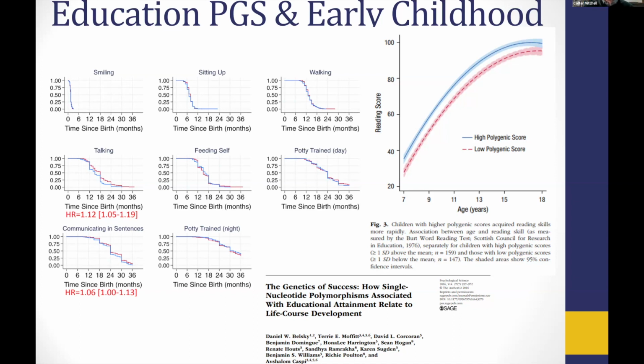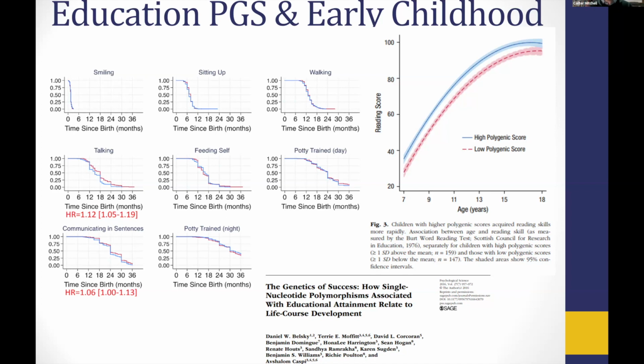Well, in fact, when you take that score, because we can take those weights, as I said before, and create a score in another study, in this case a study of children, you can then start to measure whether there are differences from birth in polygenic scores, high or low for education, and things like smiling, sitting up, walking. And in fact, what you do see is that those who have higher polygenic scores for education seem to talk faster and also communicate in sentences. But pretty much everything else is the same. So you start testing these things out.